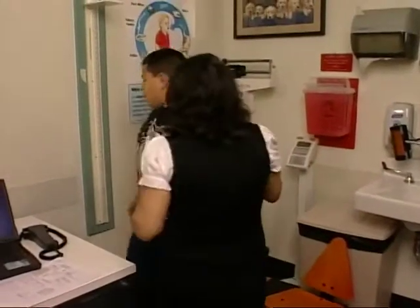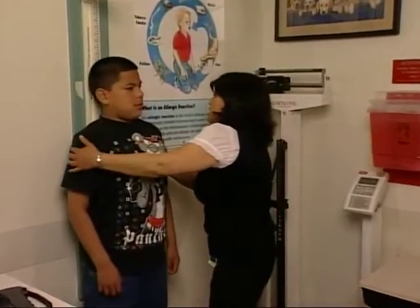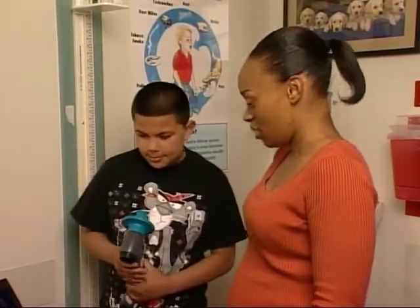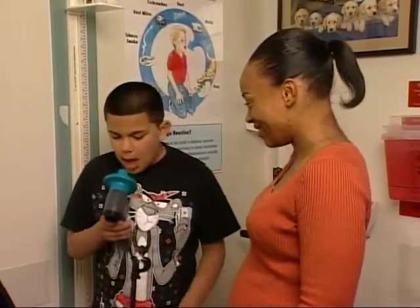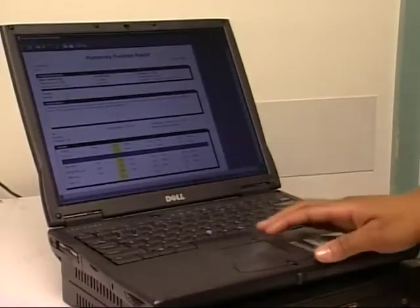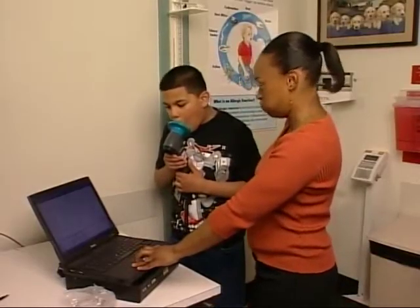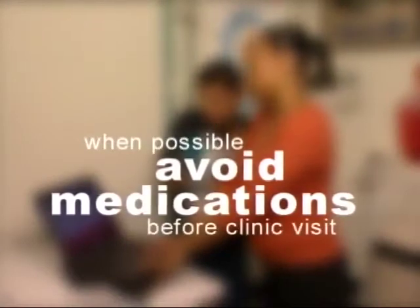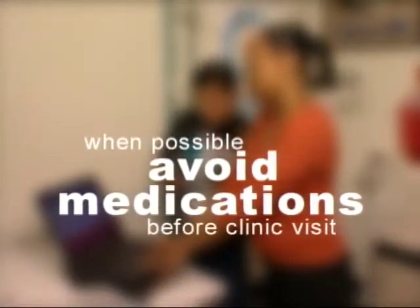Families are encouraged to call them if they have any questions or concerns. At the beginning of each asthma clinic visit, the health workers measure, weigh, and check the blood pressure of all patients. If the patient is four years of age or older, they are usually old enough to perform a pulmonary function test. We perform this lung test to evaluate the health of the lungs and to know how well the child can breathe. The patient blows into a machine several times, and a computer records the readings and gives us the results. The results are more meaningful if the patient has not taken albuterol or another rescue medication, such as Zopinex, in the past six hours. This is why we ask patients to try to avoid taking these medications on the day of the asthma clinic visit whenever possible.